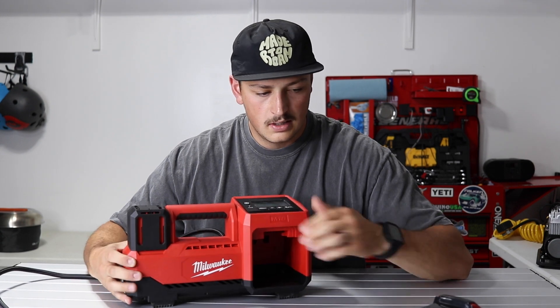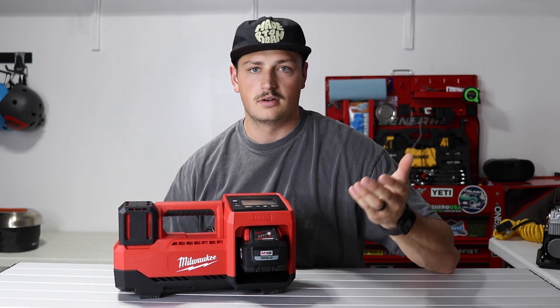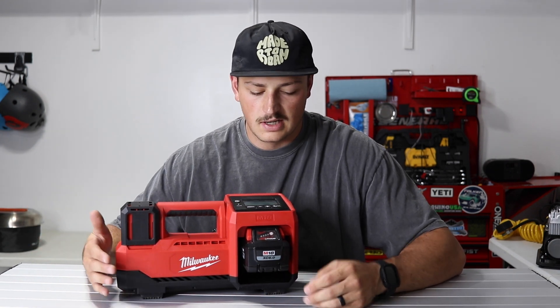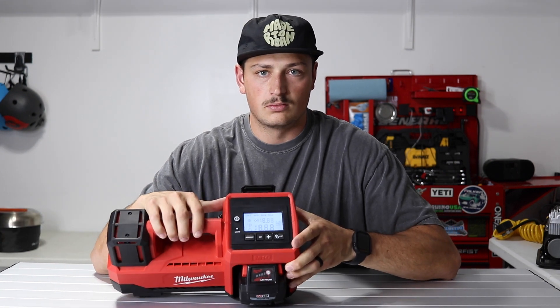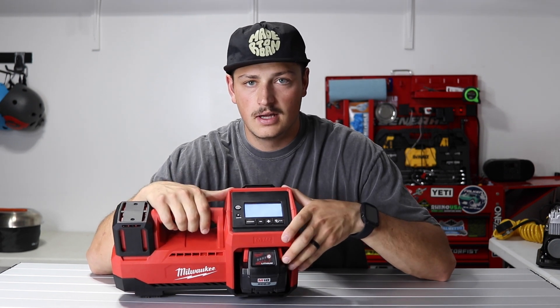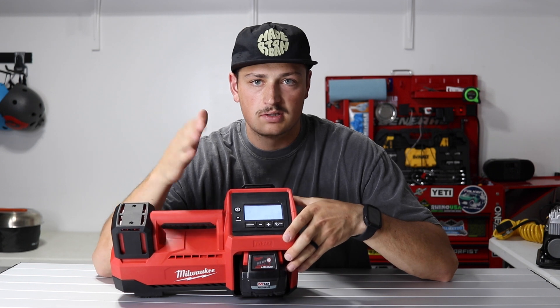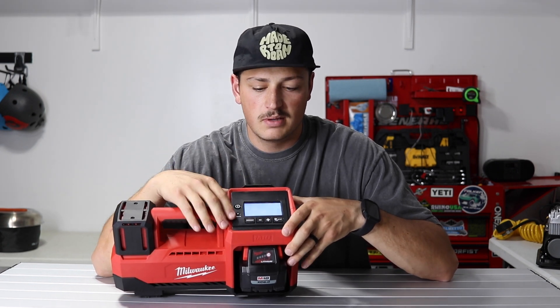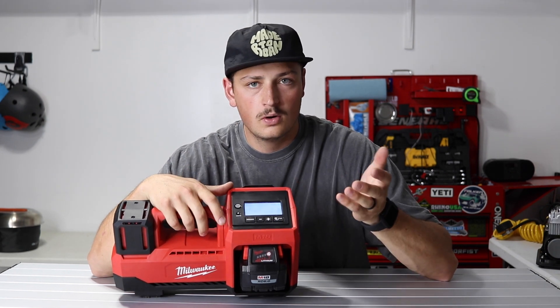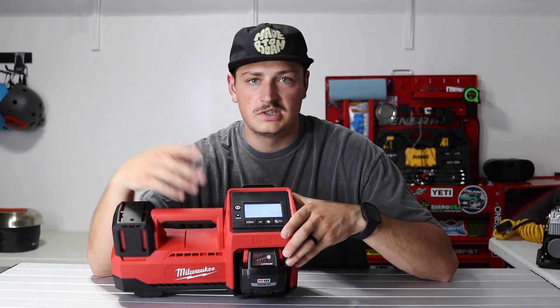The electronics on this thing are great. Batteries plug in really easy. With the 6.0 I've never had to swap batteries, but if you were filling a lot of vehicles you could just plug in another battery right away. It turns on with a really nice screen, has different warning indicators, and if it gets too hot it has an indicator telling you to let it cool down. It's very accurate and has four different memory settings. You can set a target PSI for each memory slot — so since I fill to 35 PSI, I just hit memory one and go, and it brings it right to a perfect PSI. You can just plug it in, sit back in your vehicle, and wait until it's done, then move it to the next tire.